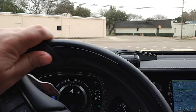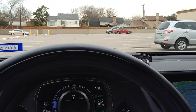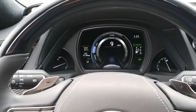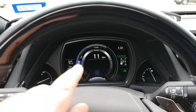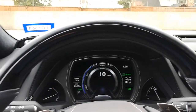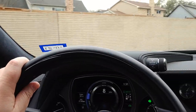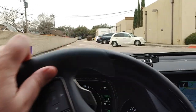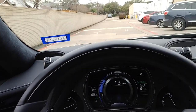And the engine's off because it's a hybrid. So that adds to the luxury aspect of this vehicle. You can see in the eco gauge here that we're still in electric mode, and then power, when it gets to that white band there, that's when the engine kicks in. So we'll go right. One thing I want to talk about now is the suspension. Right turn at the end of the road, and then left turn at the end of the road.